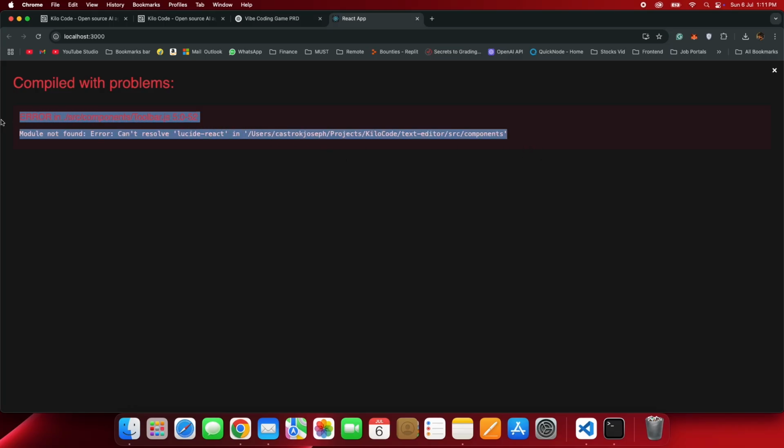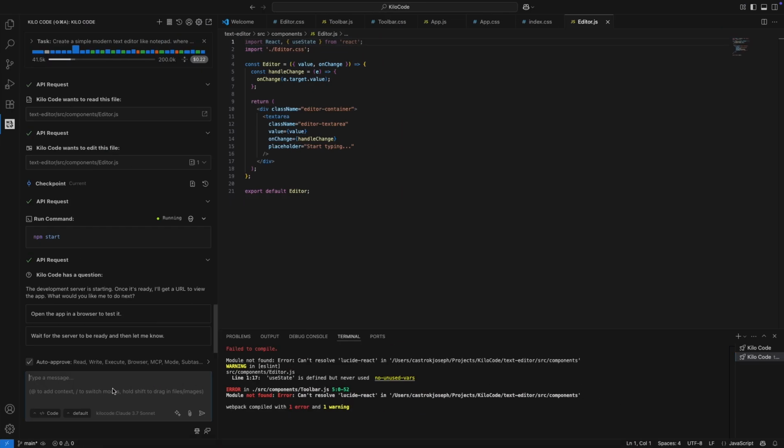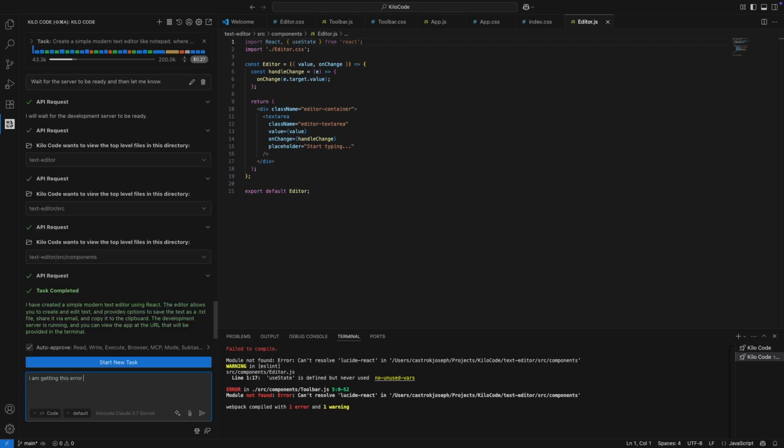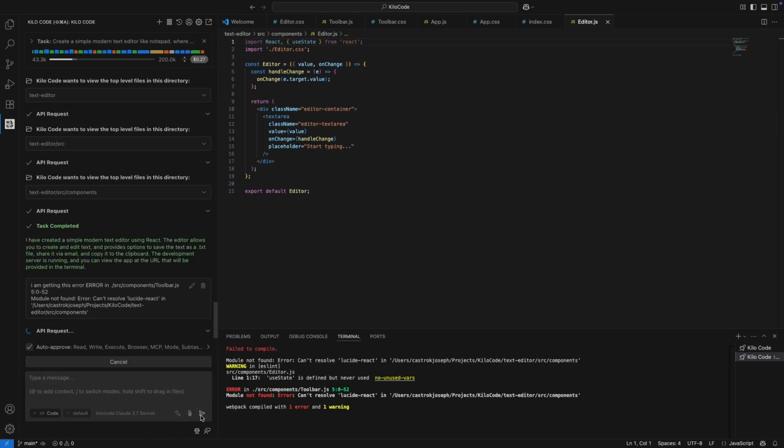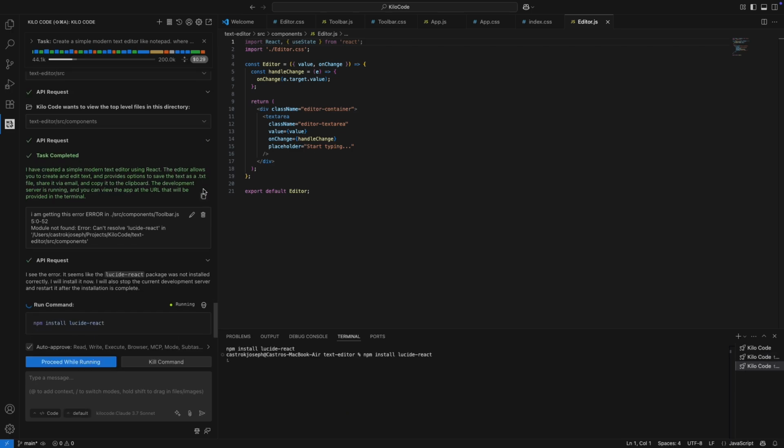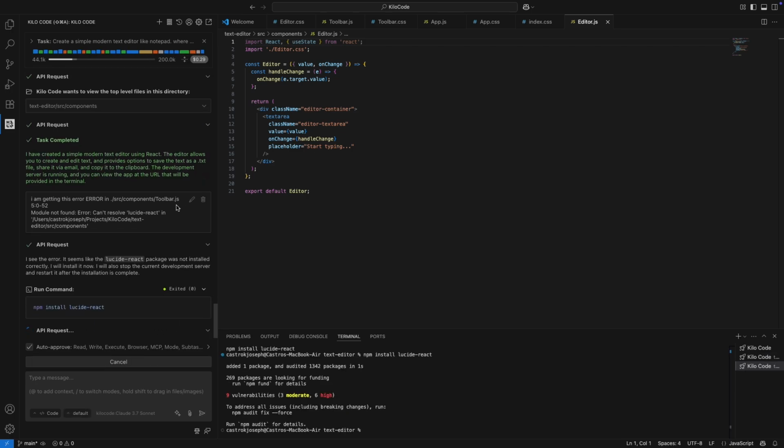Let me copy the error. I'm getting this error and I'll paste it and send it. So it seems like the issue was with the package installation.